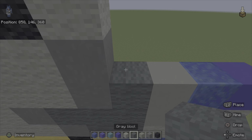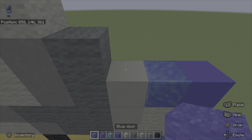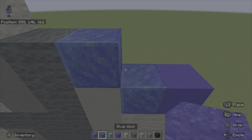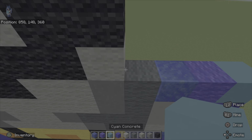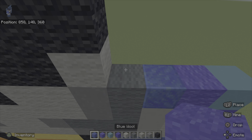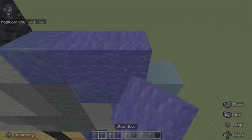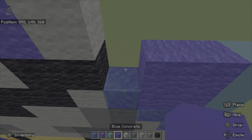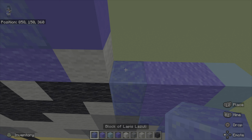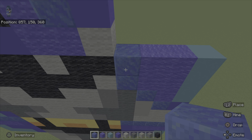For the next row, do one gray wool, one lapis, one blue wool, one cyan. Then do one lapis, two blue wool, one cyan, and repeat that for another row. Then you want to do a solid row.